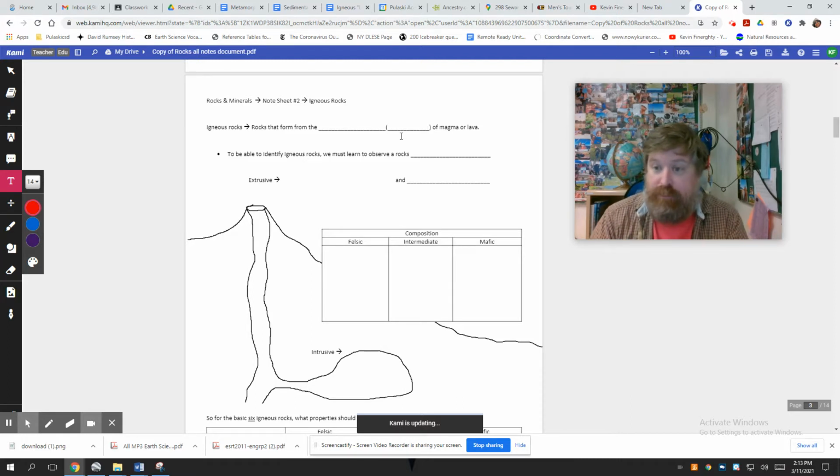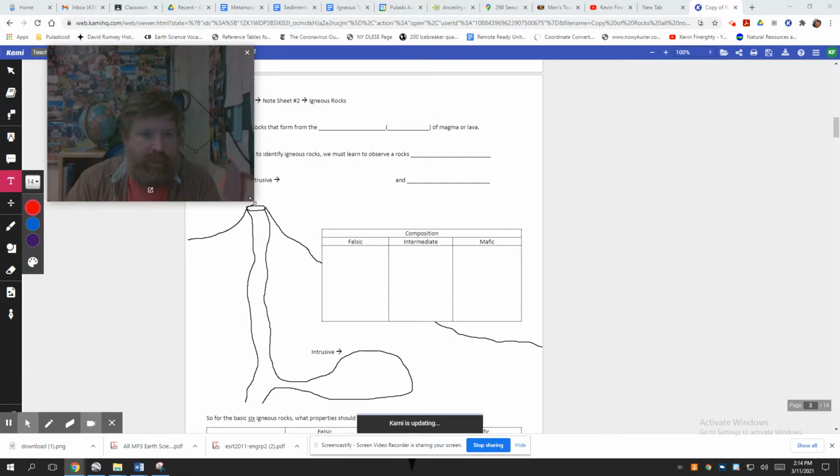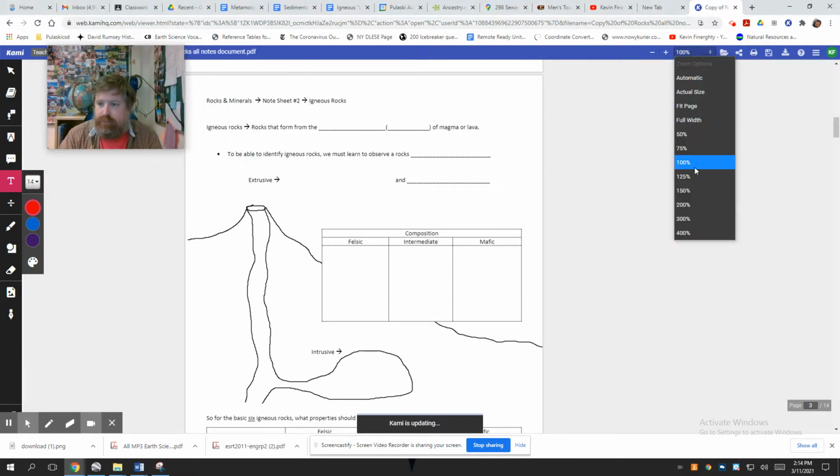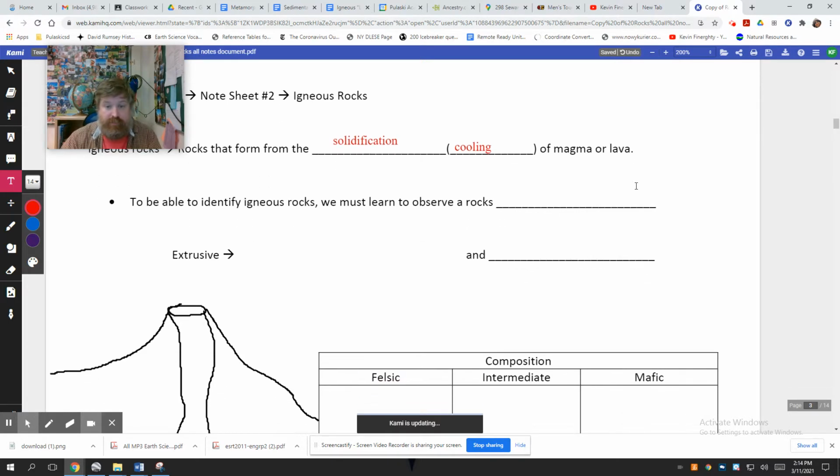All right, now, hopefully, because you've done a little bit of rock cycle work, the vague idea is out there that igneous rocks are rocks that form from the solidification, which requires a cooling, of magma or lava. And again, magma, we call it when it's under the ground, lava when we call it above the ground. That might sound like a subtle difference, but it's actually going to be important in just a few minutes.